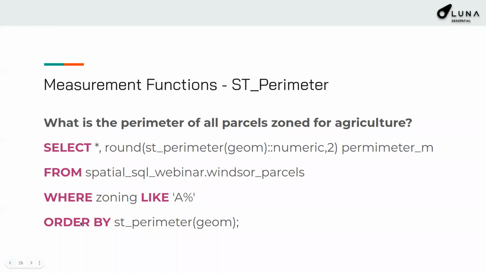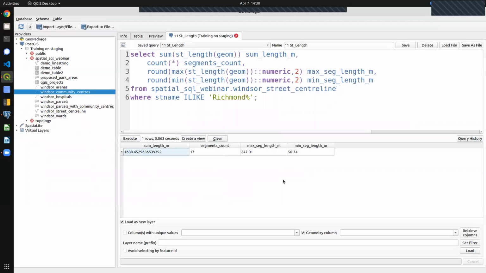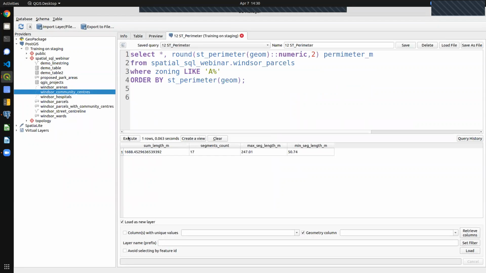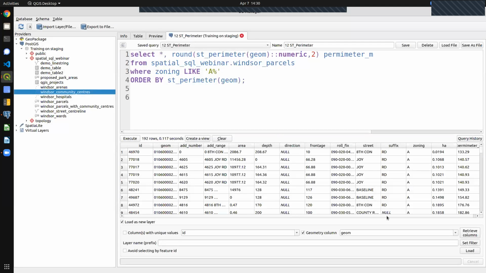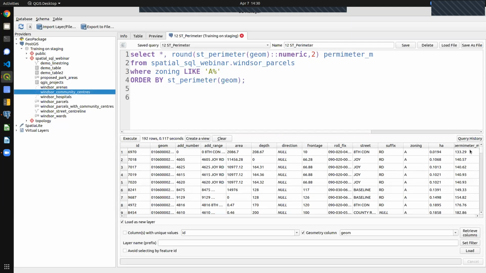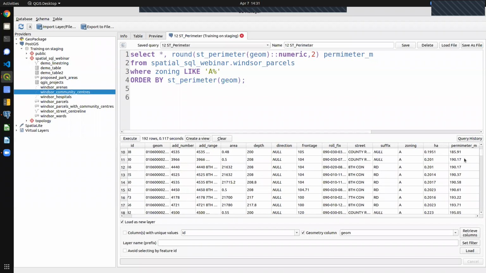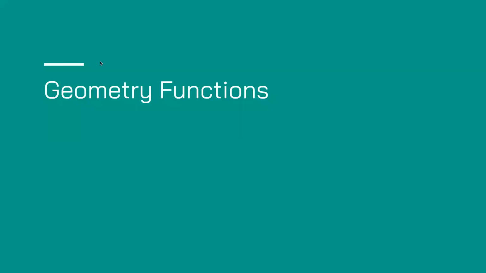So I'm actually going to order the results by that perimeter. Okay, actually I could have written that one differently, but it's okay. Some people who know this stuff might be saying, hey, you can do that easier. There's always different ways of doing things. Okay, so right now we see that we have this perimeter field, and we have all of our values here from lowest to highest. And we can, of course, invert it if you want, and you could have highest to lowest, but we'll see that in a sec.